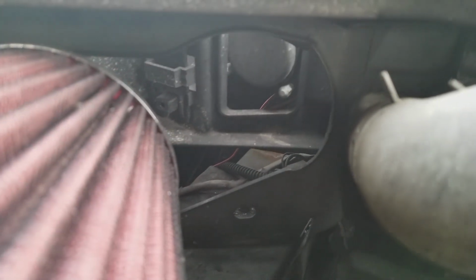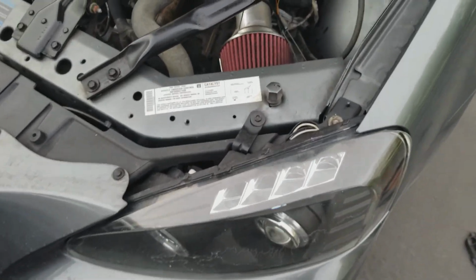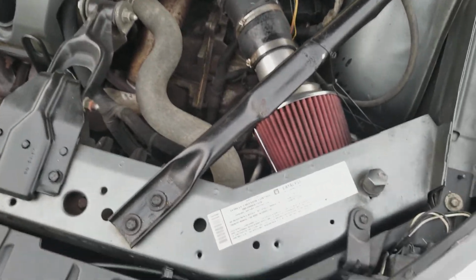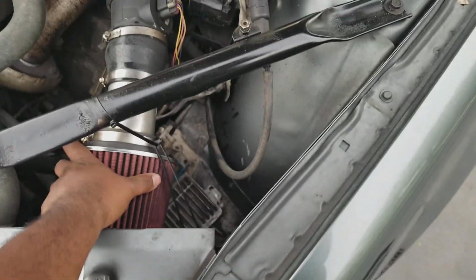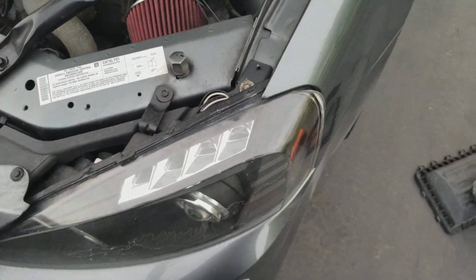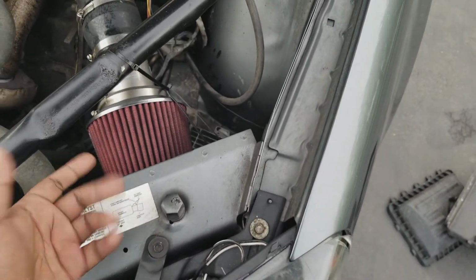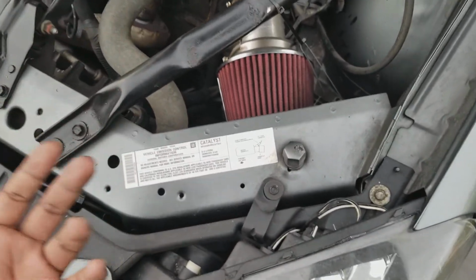And when I am, the cold air that feeds right there feeds right onto this. And I'm not even joking, no word of a lie. I can go for a long drive, could be stop and go in traffic, and I come out and touch this and it's cool to the touch. It's not overly hot or something. That's because the air is feeding in. So it kind of defeats what everyone is saying, but I also get why.